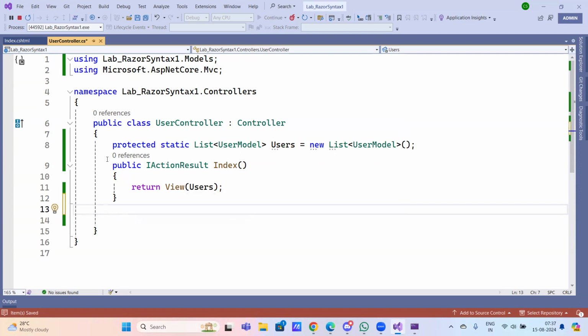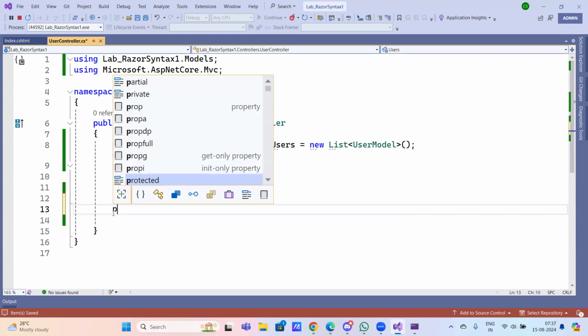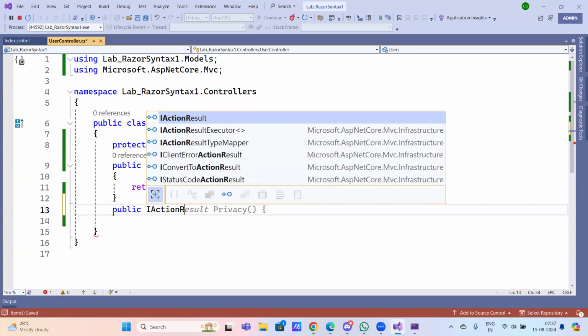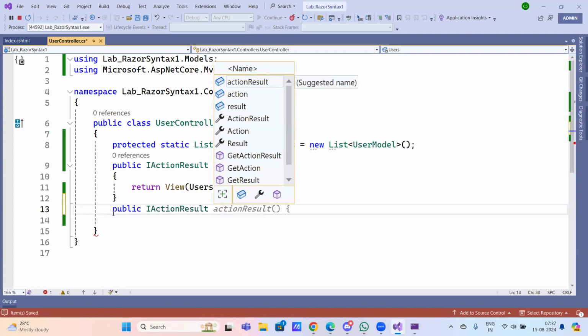I copy paste this code, like I write down public IActionResult. This method I will create for creating the user, correct? Create.